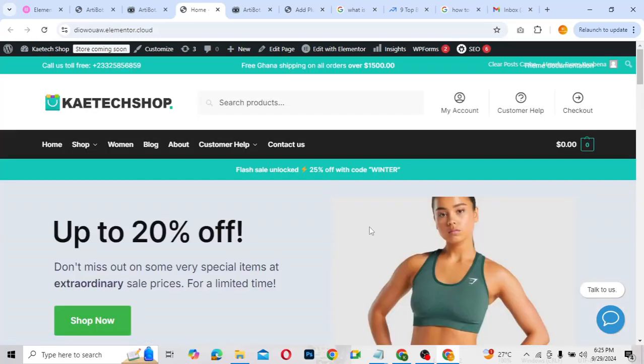Now as an e-commerce website or any kind of website, you don't want to lose leads. Specifically, you don't want to lose clients or people who come to your website just because they couldn't reach you or talk to you. Even if they cannot talk to you, they can talk to somebody on the website, and that is where the chatbot comes into play.